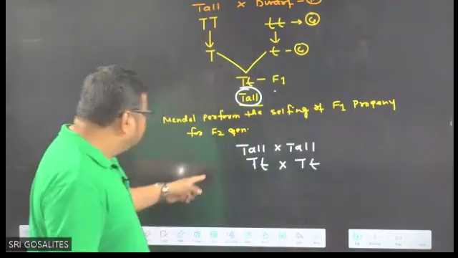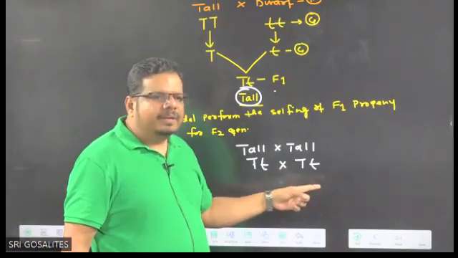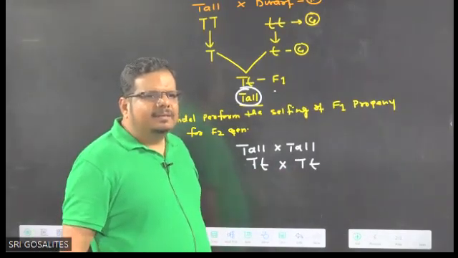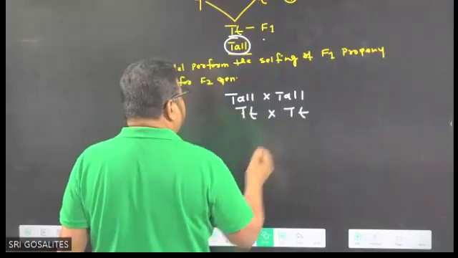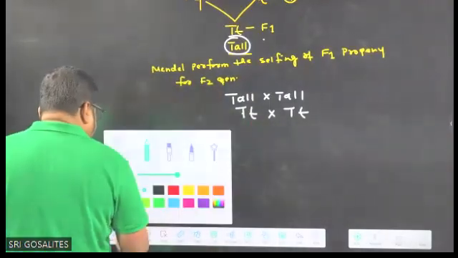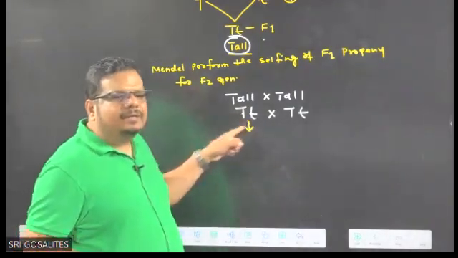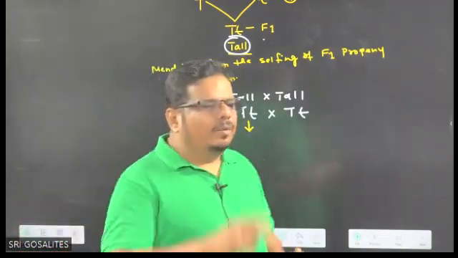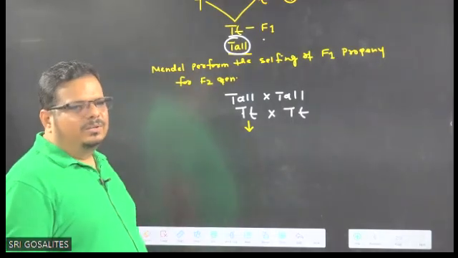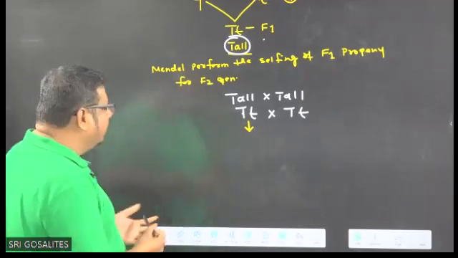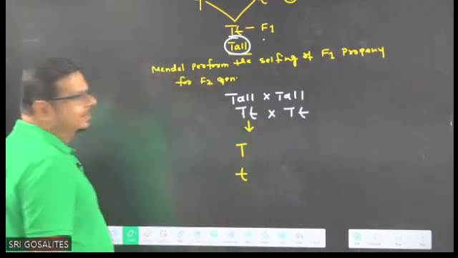The same genotype. Both are the same genotype, no? What is this? Capital T, small t, capital T, small t. Because it is the same plant, self-pollination. Able to understand or not? So capital T, small t, capital T, small t. Selfing of F1 for which generation? F2 generation. Now, dear children, tell me how many types of gamete are produced here? By this capital T, small t, how many possible types of gamete? Two possible types of gamete, yes, very good. What are the two possible types? One gamete is capital T, another gamete is small t.